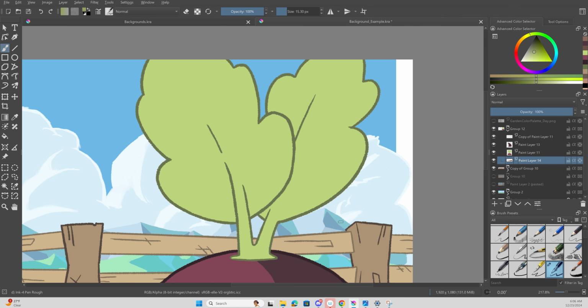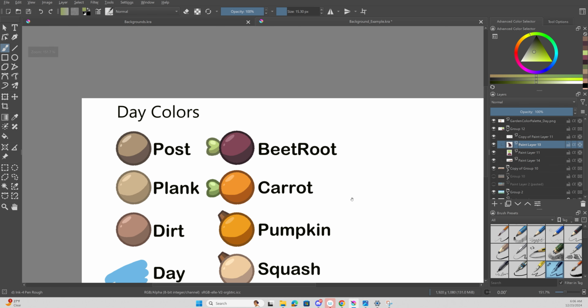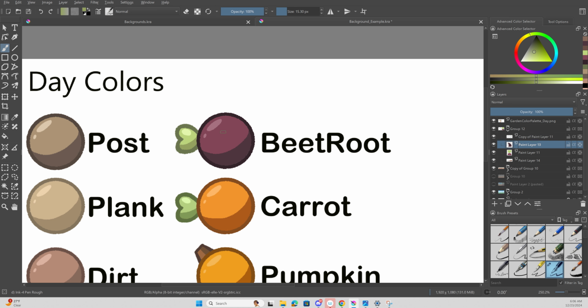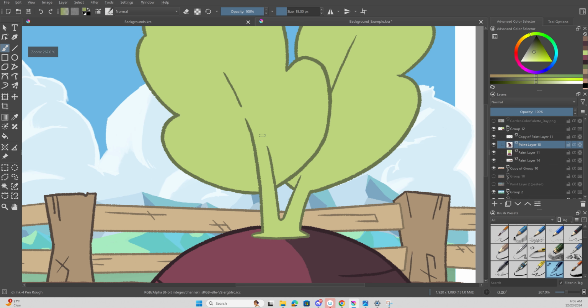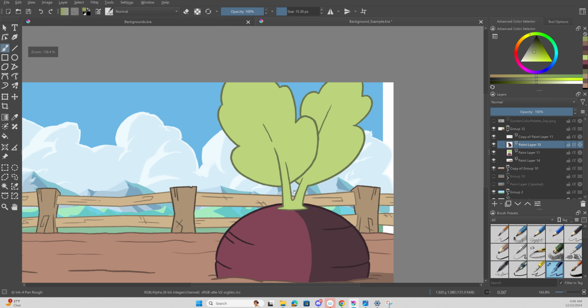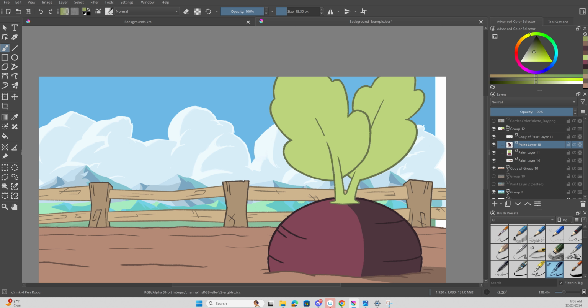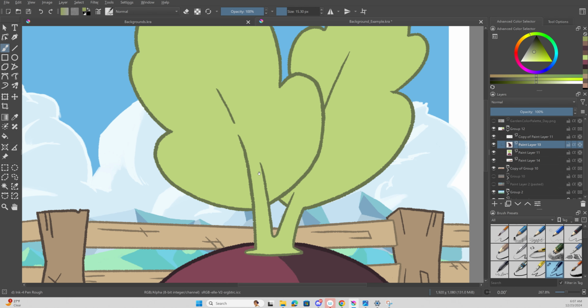So for the most part, what I would do is go into the color thing, select the shaded part of the beetroot, and go on the layer that has the beetroot shading and add that here, because it just takes understanding where the light comes from. So if the sun is coming right here, the stem of the leaf itself is the most jutting part of it.